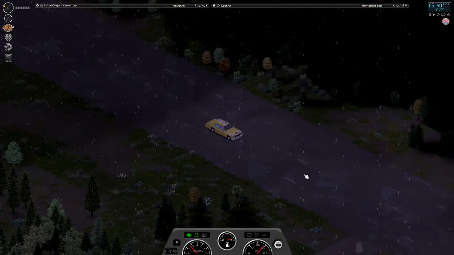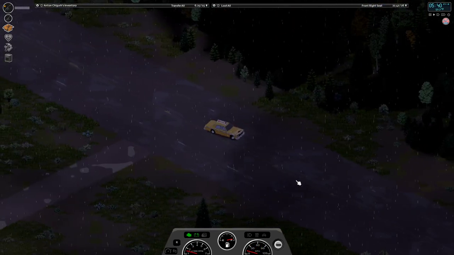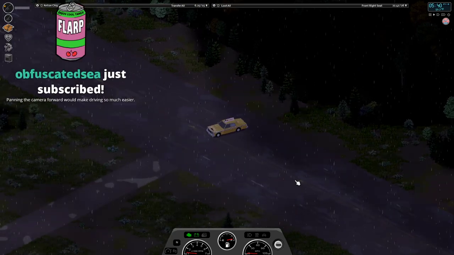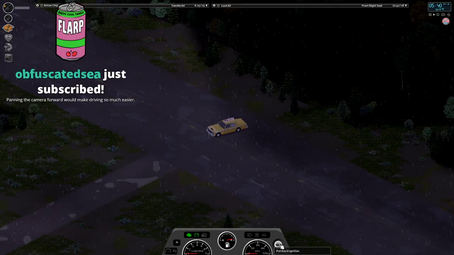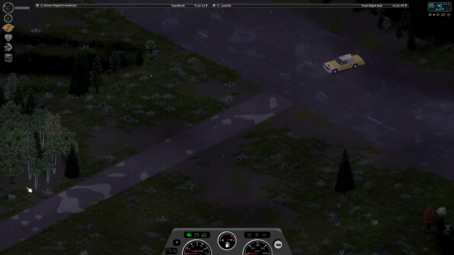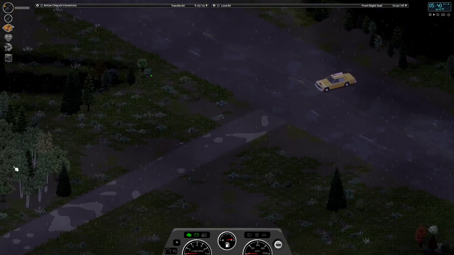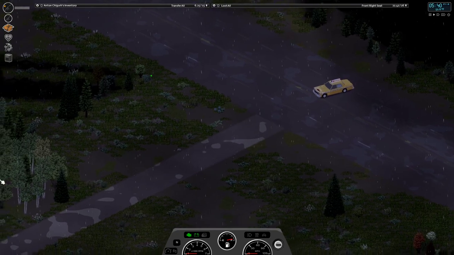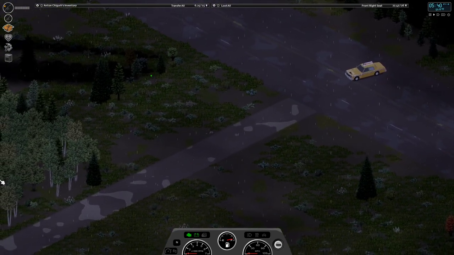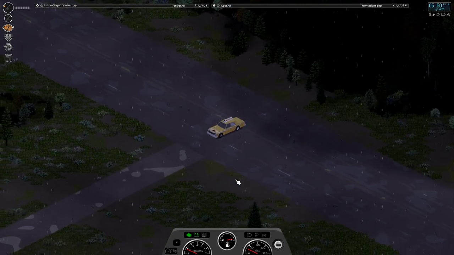Alright, don't die. Don't die. God damn it. Wait a minute. Are you seeing what's happening here? Guys, panning the camera forward would make driving so much easier. I do agree with you. Hey, obfuscated C, thank you very much, and that is an excellent suggestion. That was my idea. Damn it.